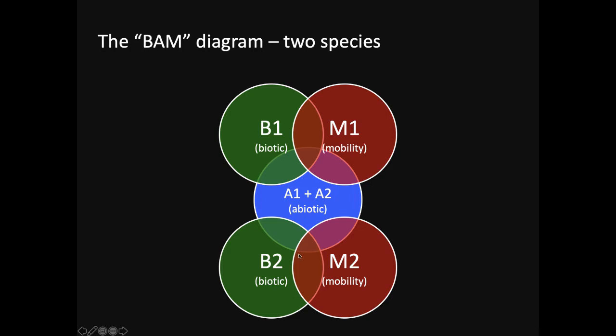So if we somehow magically knew that even though these two species live in different areas of environment space, their fundamental niches are the same, we would know that this is a very incomplete picture of the niche for species 1, and this is a very incomplete picture of the niche for species 2. And if we combine them to build a model, we would actually get a much better estimate of the fundamental niches of those two species than we ever could by modeling either of them alone. So if we knew the niche was conservative, we could use the fact of evolution to get a much better niche estimate. And this is potentially really important.